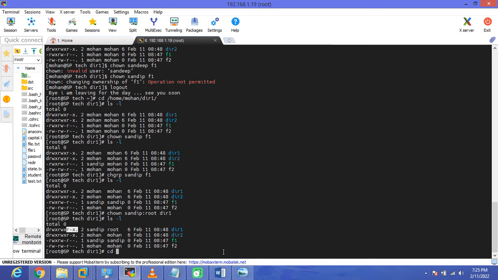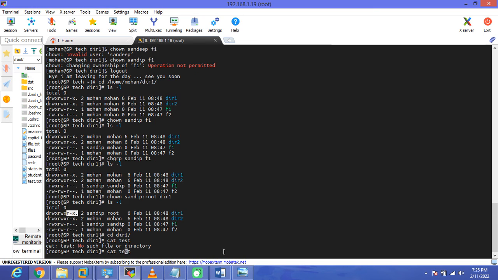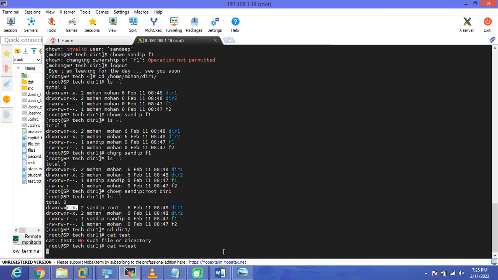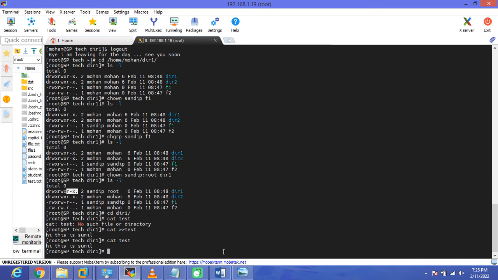So if you go in dir1 and if I create any file, okay, I can read this file test. If you log in as Mohan, see, other users having only read and execute permission, they cannot write.